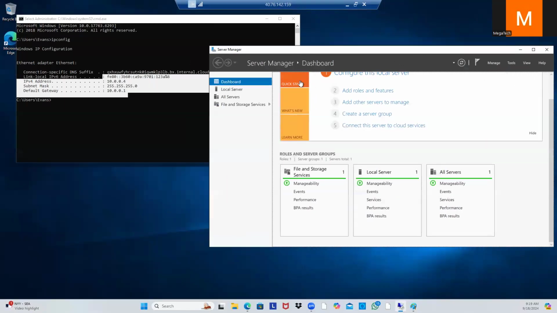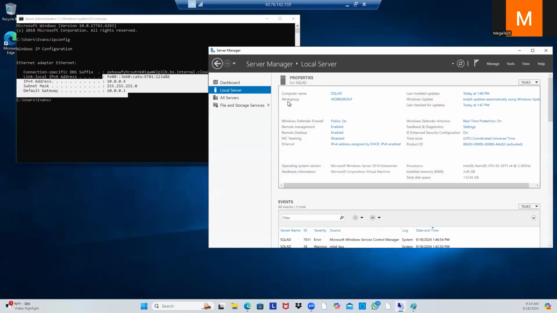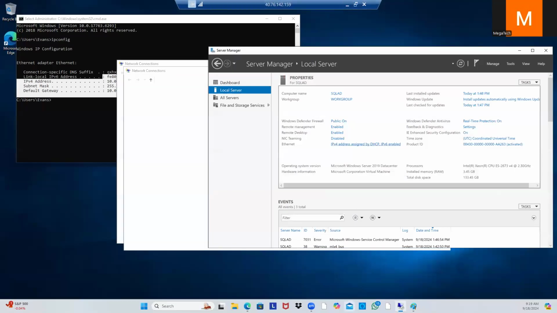You now come here, you go to Local Server. You see the name of your computer here, SQL AD. Right now, it's not joined to any domain. It's a workgroup. So you scroll down to this Ethernet, double click this IPv4. You double click that, this will pop up.